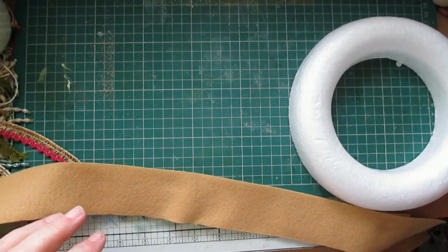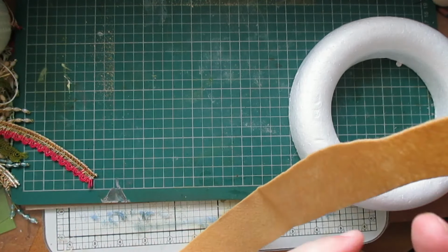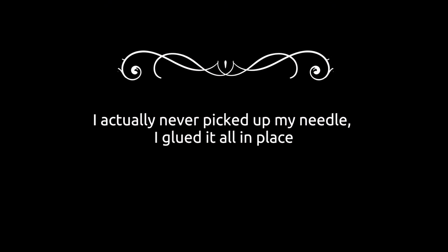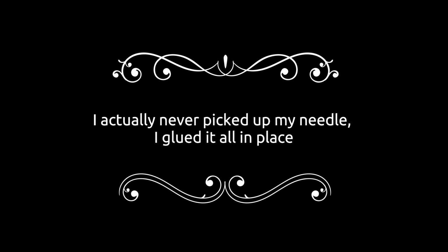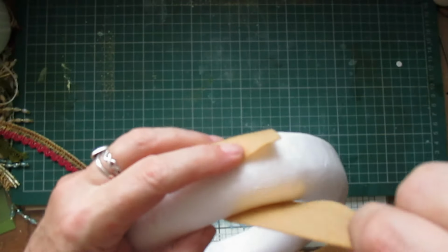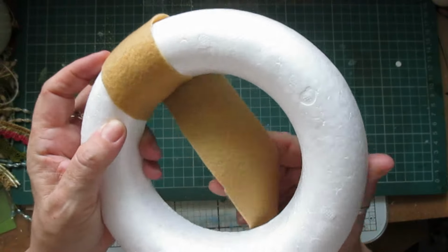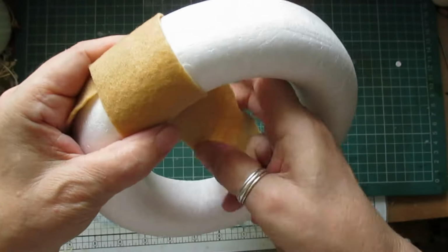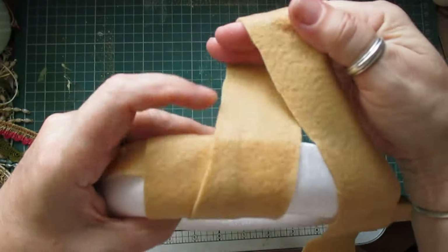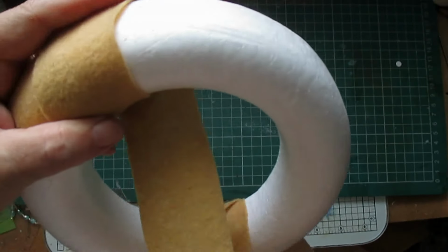Now I'm going to put my glue gun on, because I might glue this in place, but I do have to be careful because the needle's got to go through. So it'll be just gluing that onto there and then basically wrapping that around like that. So I can glue that bit on and that'll be fine. So right now, because felt stretches, I can do that, and I'm just going to go halfway, so that'll cover it nicely.